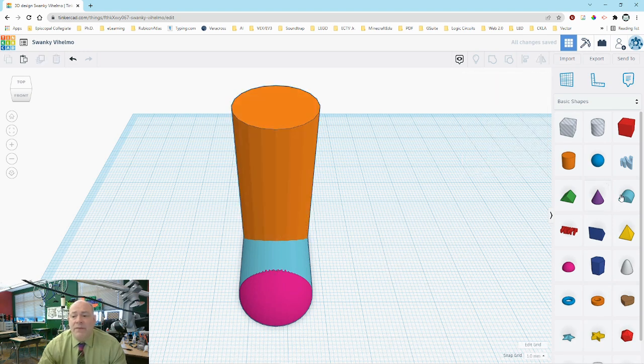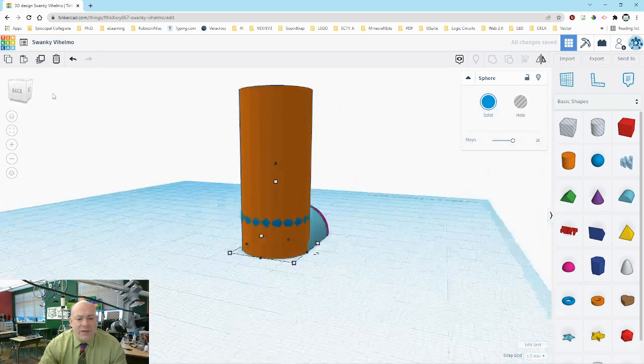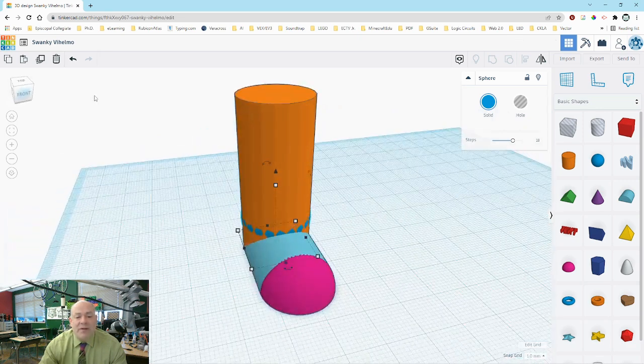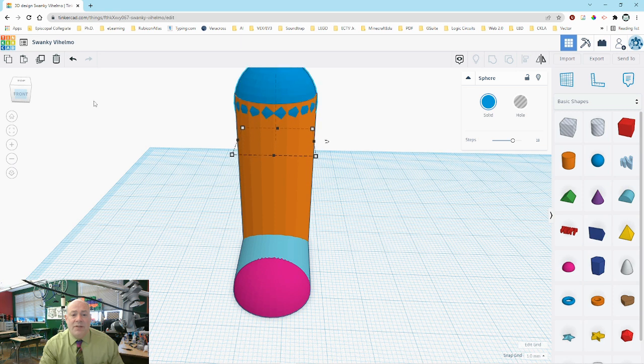The next step would be to come over here, and we're going to grab a sphere for the knee. Put the sphere close to the leg, and you can use the arrow keys. I like to use the arrow keys to move it around. It just makes it easier. I've put it directly inside the leg, and if you go around, you'll see it peeking out just a touch. That's going to be our knee. We're going to need to move that knee up. To move it up, you hold down the control button and then the up arrow. When you do that, you'll notice the object rises right to the top. I would do it to right about there because we're going to get another part of the leg here.